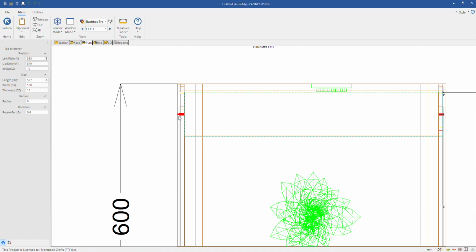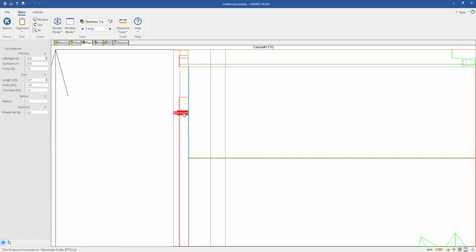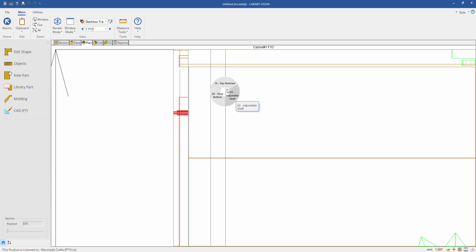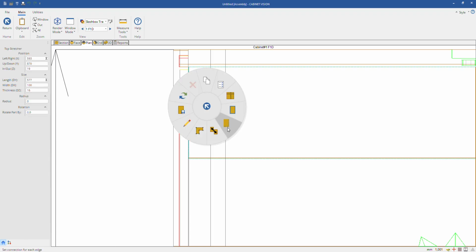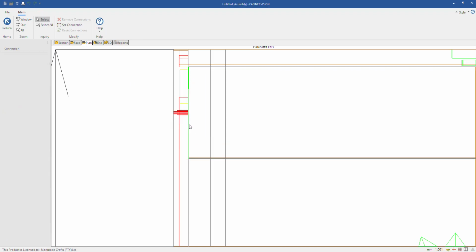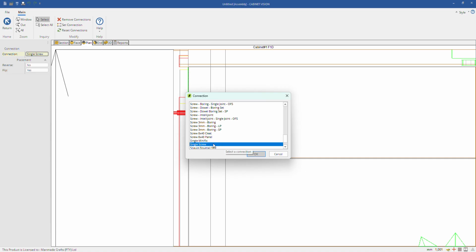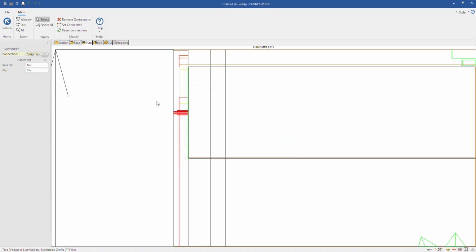How do you mean? Like if you need that connection to come slightly up or down, the connection, yeah. Then you have to go into modifying the cabinet. So what you can do here is select this edge and make a copy of this connection with the modifications, and then assign it there. But you need to modify the connection itself for it. The only thing you can do here is reverse the connection and flip the connection. That's all you can do.